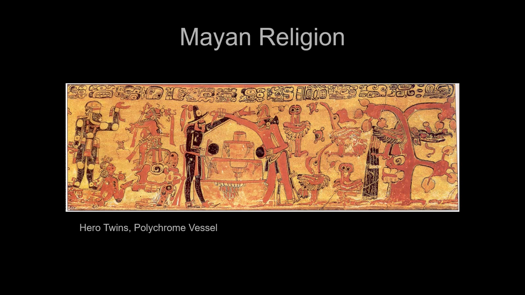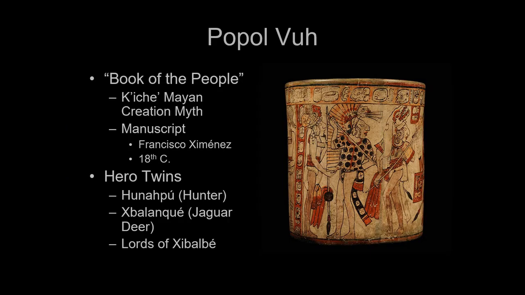The Popol Vuh, of course, is this text that was lost and then recovered in a manuscript. It literally means the book of the people, and it's written by the Quiché Maya. It was probably written down sometime in the 18th century, probably by Francisco Jimenez. He transcribed it in Quiché using the modern Roman alphabet, and then he also wrote the Spanish. So we have this kind of dual thing. And then it ended up just being filed away in some library until somebody stumbled upon this and said, could this possibly be real? And yes, it does, in fact, seem to be real.